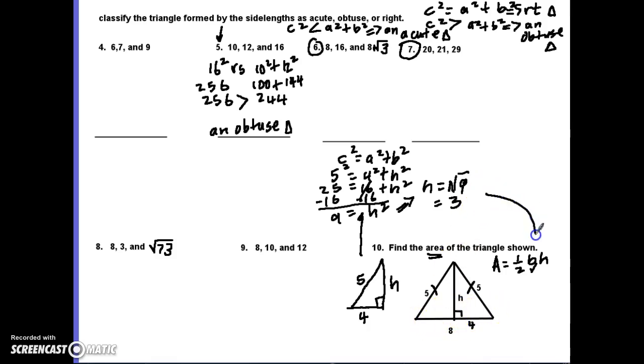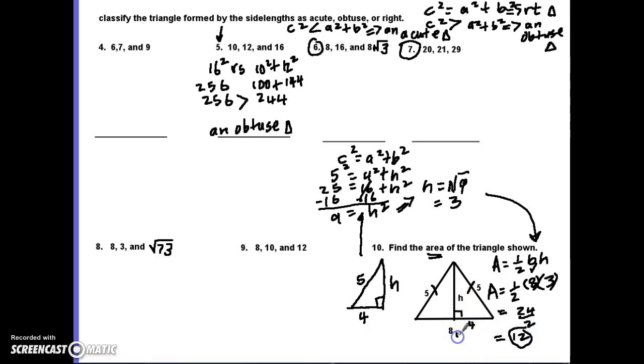So we can revert to this formula for the area. And say the area is equal to 1/2 the base, which is 8, times the height, which we recently found as 3. And we can work that out. 8 times 3 is 24. And even if you have to use a calculator, which you don't now, you could just say this number times this number and then divide by 2. So that'd be 24 divided by 2. And so it would be 12. And that would be our area.